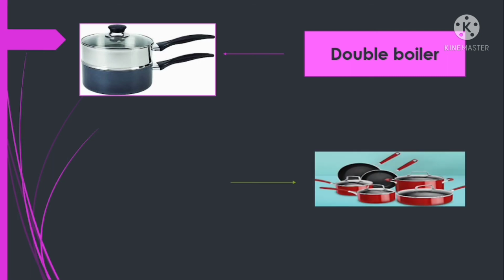Next is Teflon. Teflon is a special coating applied inside aluminum or steel pots and pans. For taking care of Teflon pots and pans: Number 1, don't use metals on your non-stick pans.